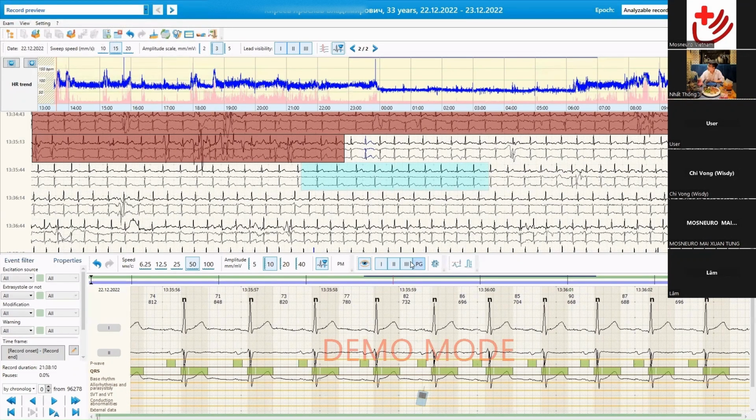This function is more for 12-channel recorders, but now we supply only 3 channels on the market, so that's not very important. You can check it in the manual, or we can deal with it later if we need.